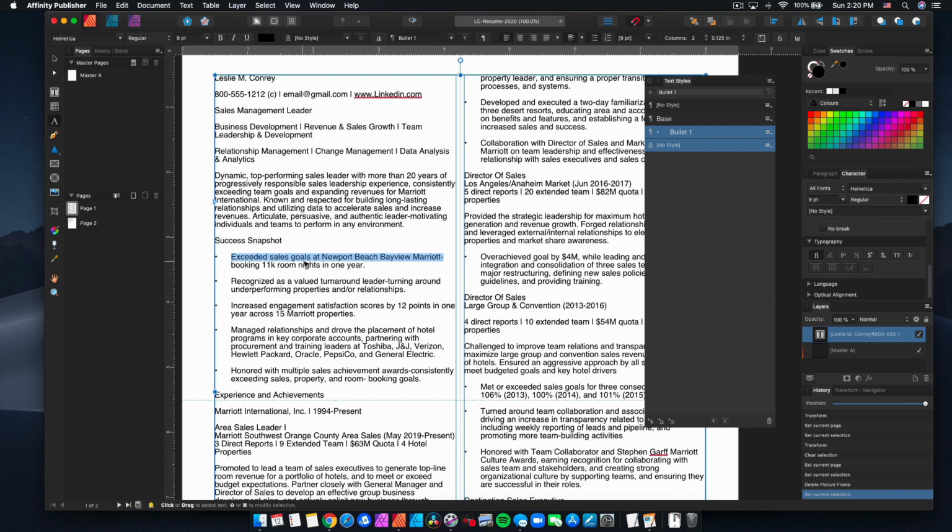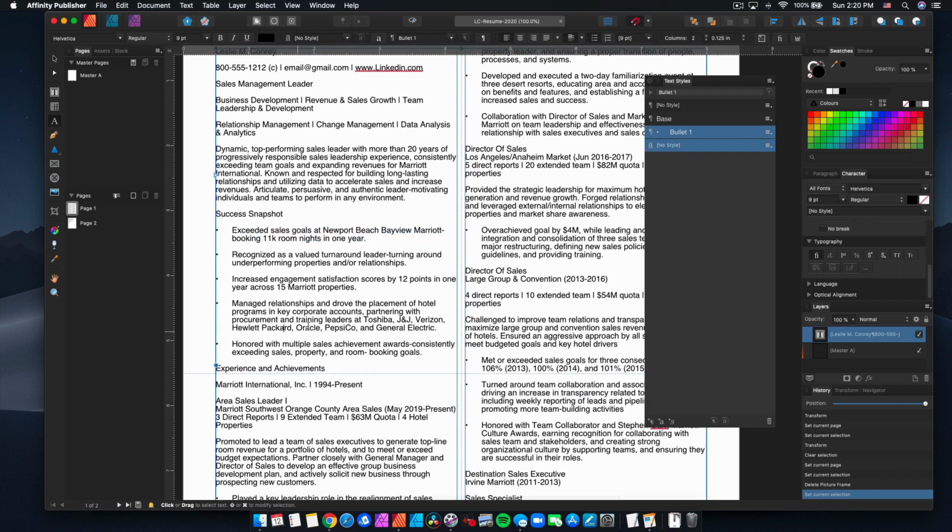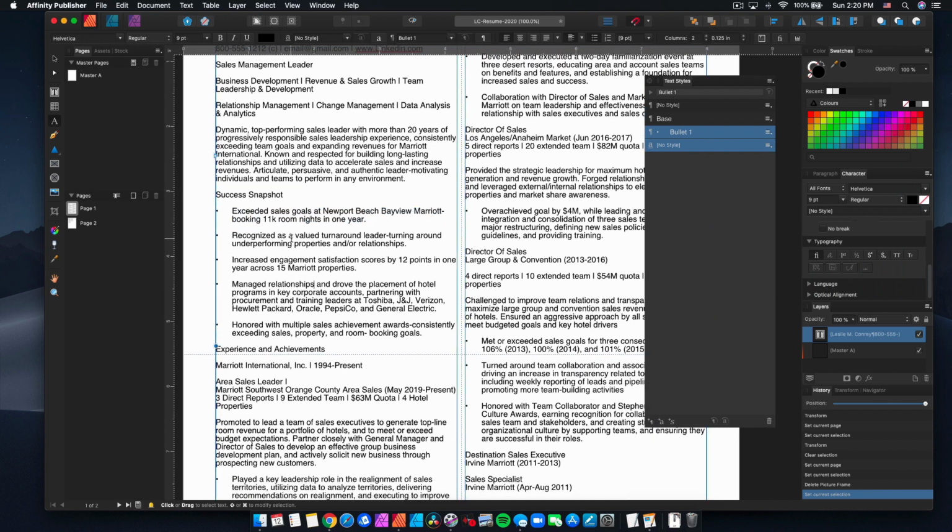I already established this bullet. It was one of the base type styles that was already here that I kept just because it worked. And I'm probably going to mess with it a little bit more because it's still a little bit wonky. The space between the bullet and the actual type is a little different, and I would like to maybe inset that bullet a little bit more. I'm still trying to figure out how to do that because that requires tabs and insets and all that, and so I'm going to get to that.